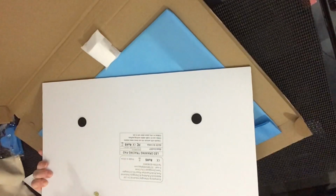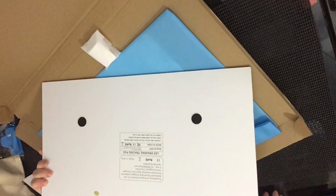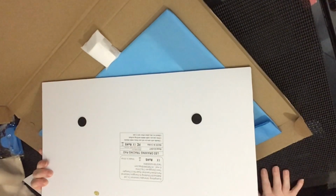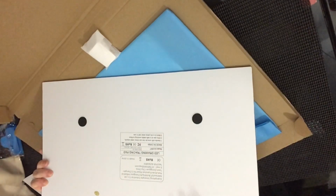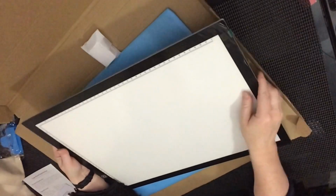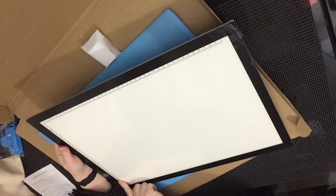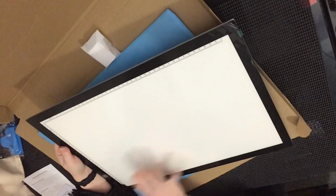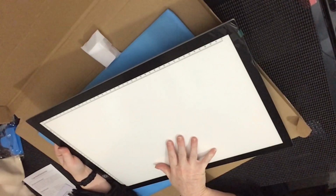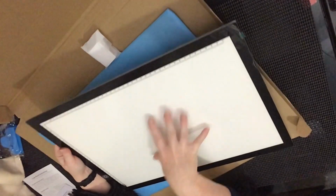It's got some little soft stoppers on the back, though it won't matter for me. I've got a glass bottom. I've got the non-slip mat down. But with those on there, I probably won't even need that. It does have a 41 centimeter rule across the top and a 29 centimeter rule down the side. So that's going to be handy to quickly measure a lot of DPs, the 30 by 40s especially. You can measure that straight to this. This is an A3 size light board.